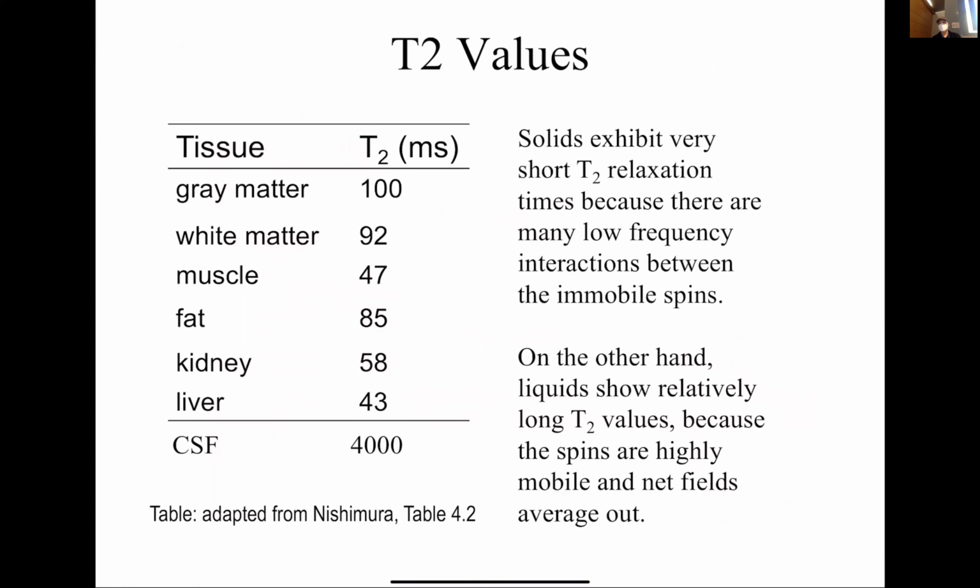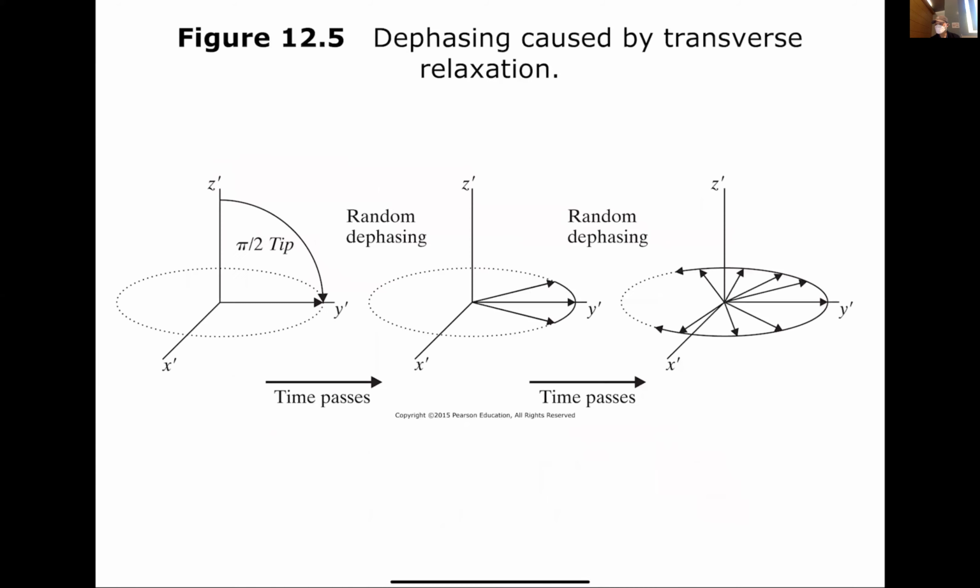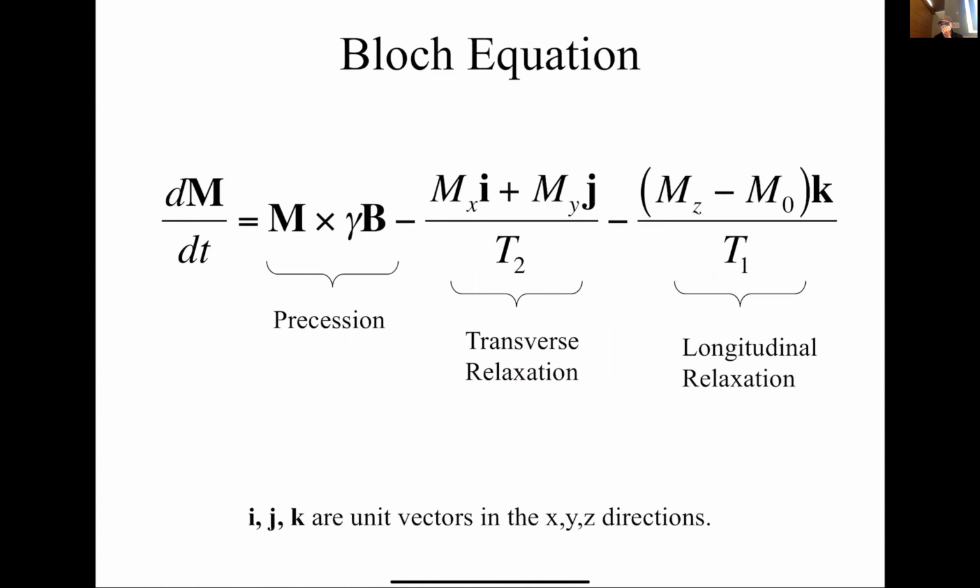And once again, the reason we care about T2 is because different tissues have different T2. And we're going to take advantage of that later in the course. We're going to show how we can manipulate our MRI pulse sequence to highlight some of these contrasts in these different values. One of the physical mechanisms behind that is the spins. We sort of think about one spin, but in any given volume, you have many, many spins, millions of spins, right? So T2 is really the fact that the spins are not always going around at the same rate. That leads to dephasing, and that's what leads to this decay. We'll talk about that more later in the course.